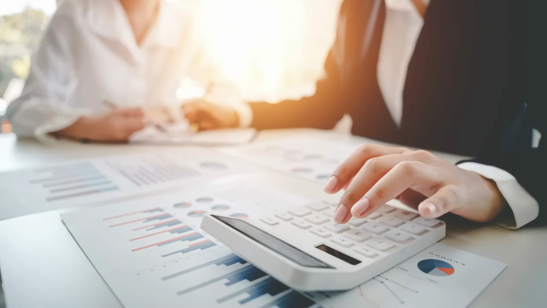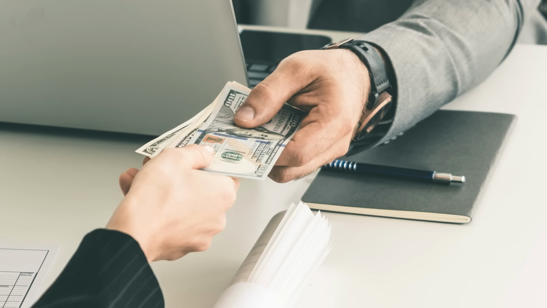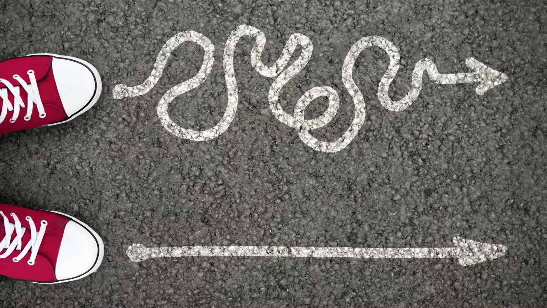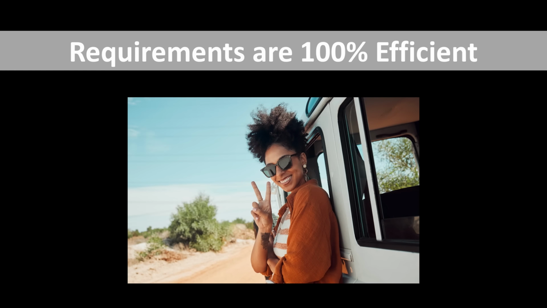Carbon taxes are not the best way to tackle climate change. This is because most companies who pay a carbon tax will not reduce carbon dioxide and instead will pass the additional cost of the tax onto their customers. Requirements, on the other hand, do not have this problem. With requirements, the only additional cost to consumers is the additional cost of the green product. Economists refer to this as efficiency. Taxes have an efficiency problem, whereas requirements do not. More specifically, requirements are 100% efficient.